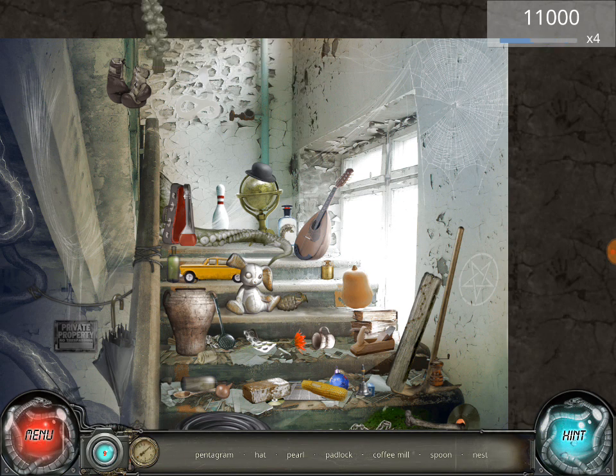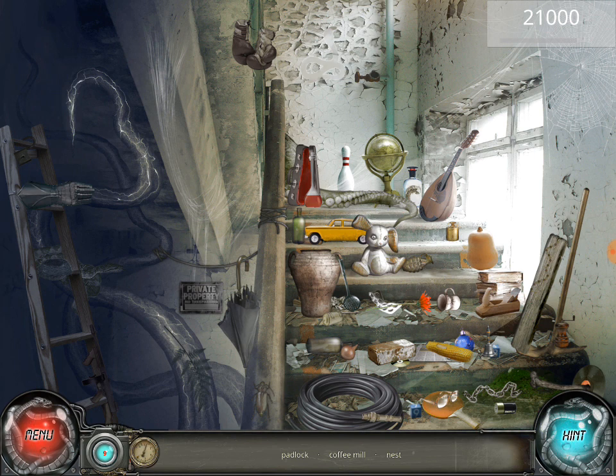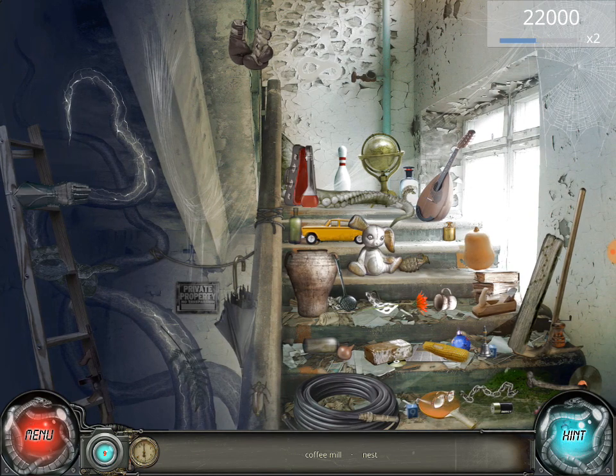There's the garlic. A coffee mill. Spoon. There's a spoon. Pearl. I wonder if it's pearls or a pearl. A pentagram. Nest. Like what kind of nest? Like a hornet's nest or a cat's, rat's nest or a bird's nest. Padlock. Coffee mill. I wonder if any of it's over here. There we go. Coffee mill and a nest.